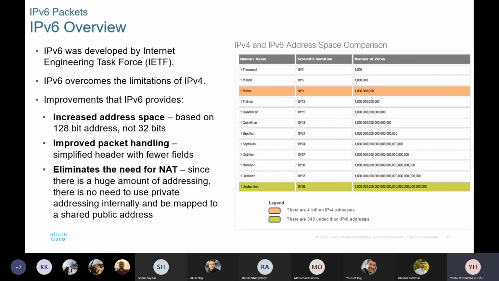There is an advantage of using this large range of IP addresses, especially when we talk about NAT, Network Address Translation, and about PAT, which is Port Address Translation.